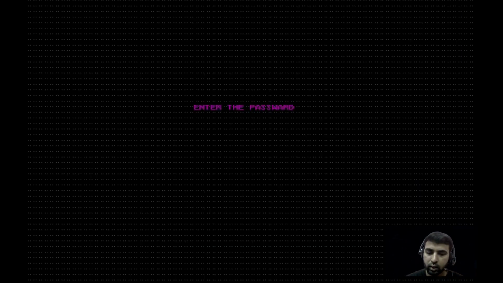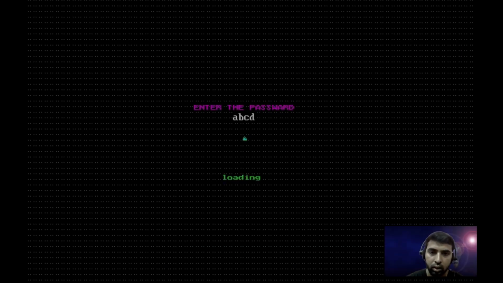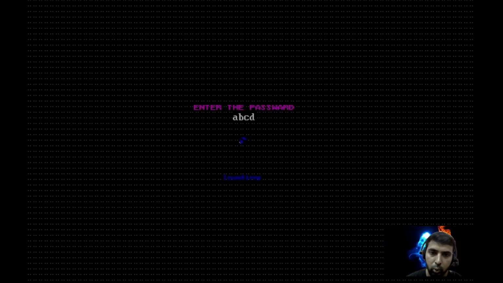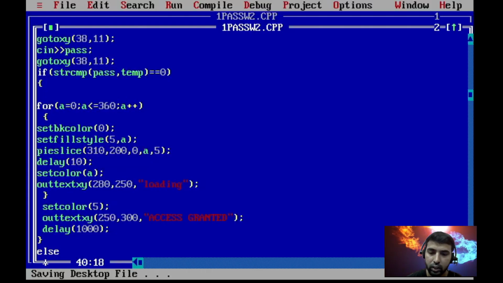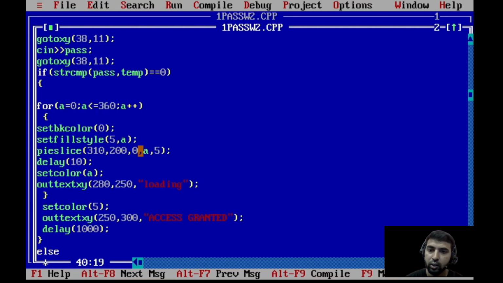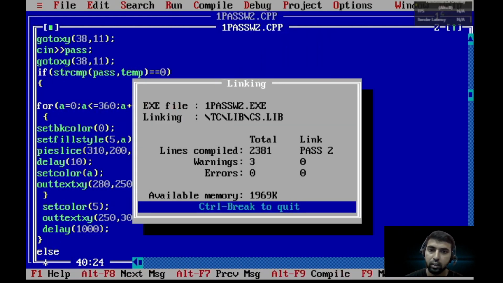If we keep 0, you see, it will start from almost 0 angle to 360. It will draw from 0 up to where we are defining A, up to 360, marking the arc and making a slice like a round-shaped circle. And this 5 is called the radius. We can work on that.